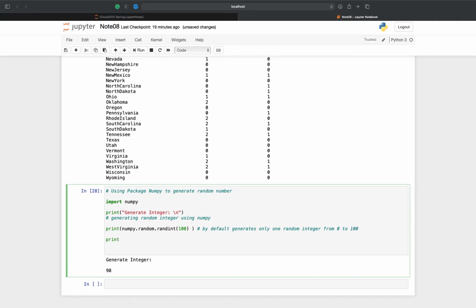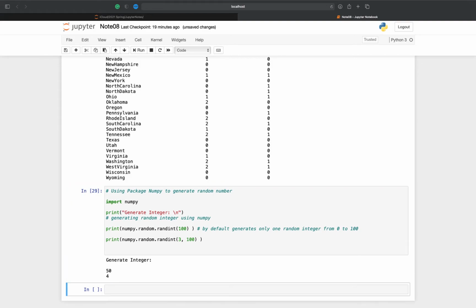Now, how can I change the boundary? I can say numpy.random.randint from 1 to 100 or 3 to 100. I get 4. I can say from negative 20 to 100 to get maybe negative numbers, right?